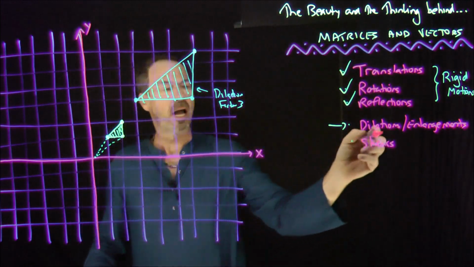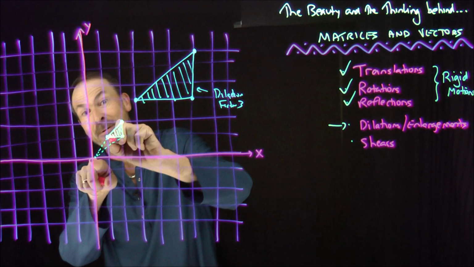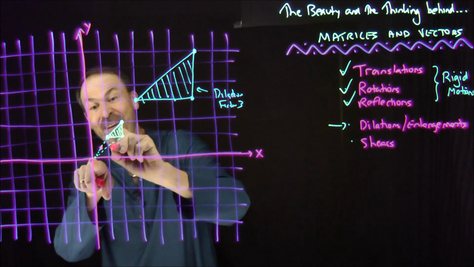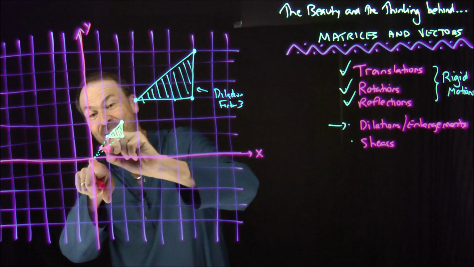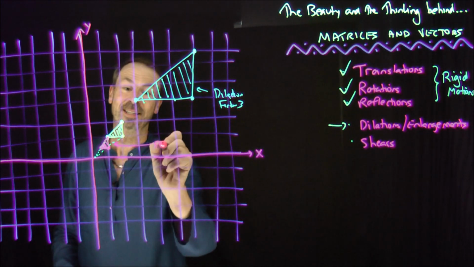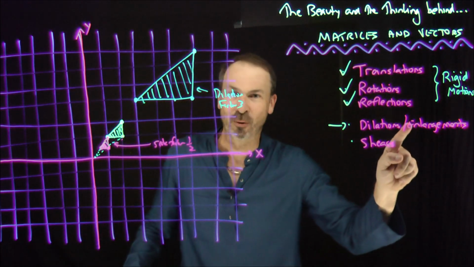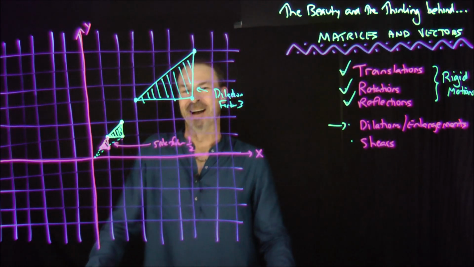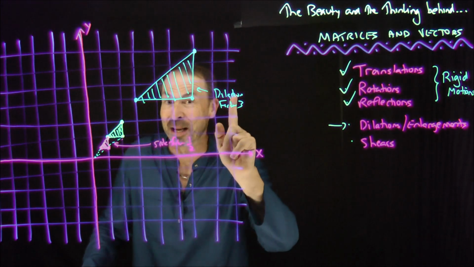For example, let's do a dilation with scale factor 1/2. Very first point, this far away from the origin, now becomes half as far from the origin, goes there. This point now goes half as far, which I believe is about there. This point goes half as far, which is about there. In which case, I have a feeling under a scale factor of 1/2, we actually get a smaller figure. So that's why some curricula don't go with the word enlargement, because under an enlargement, things can actually get smaller. So a big scale factor gets bigger, a scale factor less than 1 gets smaller.